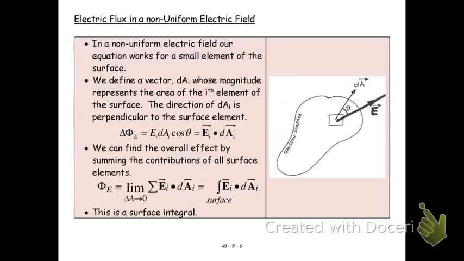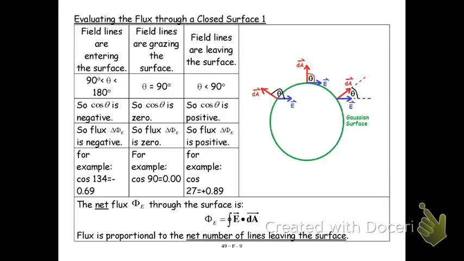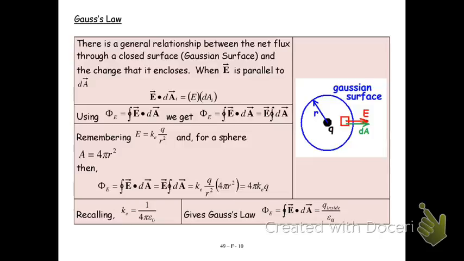Last little thing, I'm going to leave you with where we're going. We're going to start inventing things called Gaussian surfaces, which are closed regions where you have a whole bunch of cards forming a potato shape or a sphere or a cylinder, and they're going to surround charges. We can invent a thing called Gauss's law, which basically says that the flux passing into or out of a Gaussian surface, which is the integral of all these little E dA's, is equal to the charge inside divided by a constant.